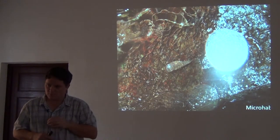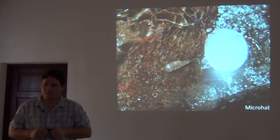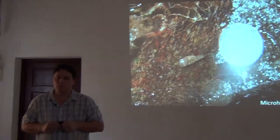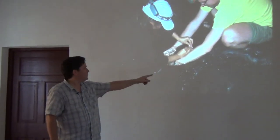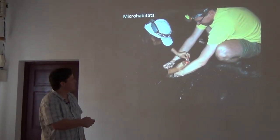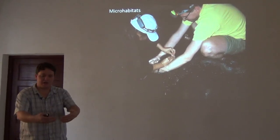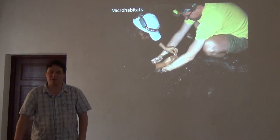There's actually a waterfall just up in the hills nearby Boya where there's a type locality for a toad that has a tadpole just like this. So there are sort of Asian and African analogs of the same highly specialized microhabitat type for the larvae. Here we are trying to catch the tadpole on the rock — with one person holding their hand to scoop it up and another person trying to catch that little slippery tadpole. It's pretty fun to do, actually.